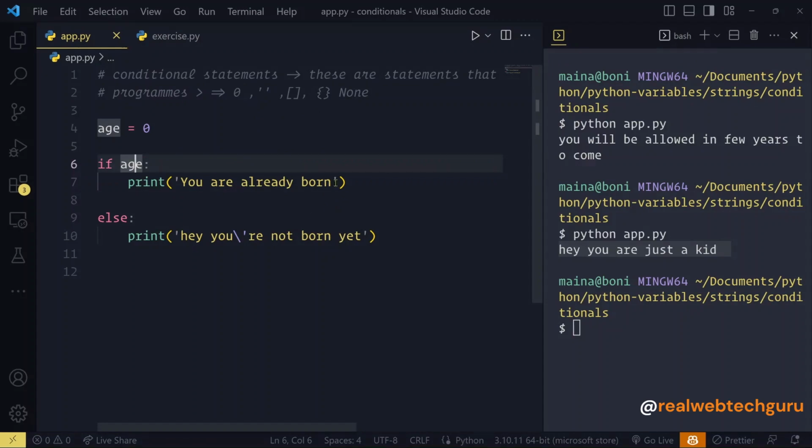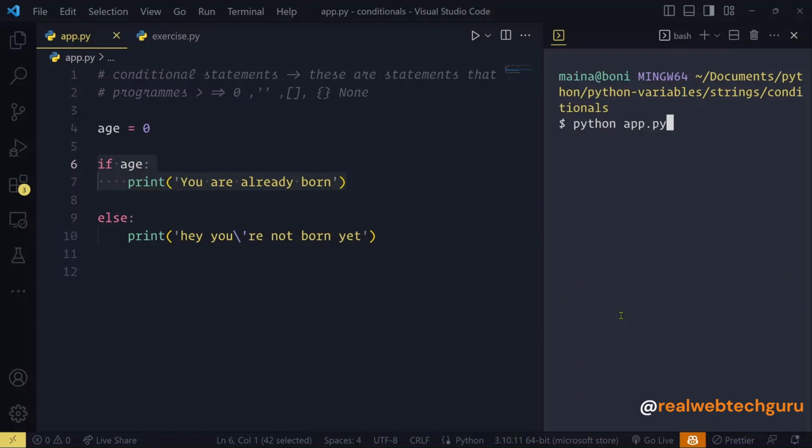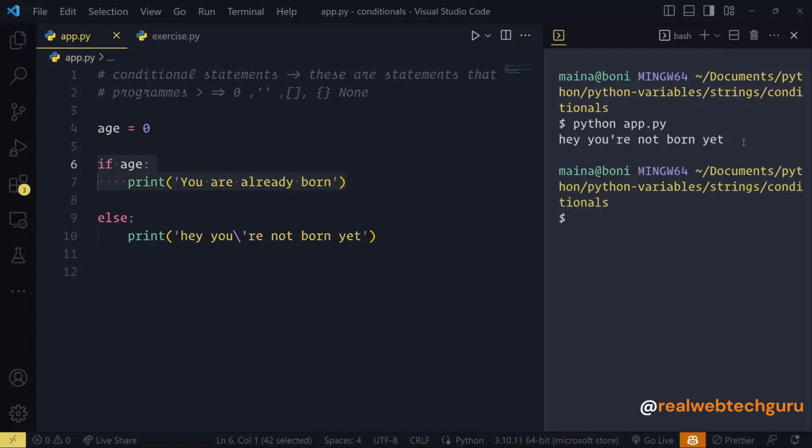And then that means if we say if age, if age is 0, this block won't be evaluated. So let's see if that's the case. Hey, you are not born yet. Okay, so these are values that evaluate to false. If age is 10, now age is true.